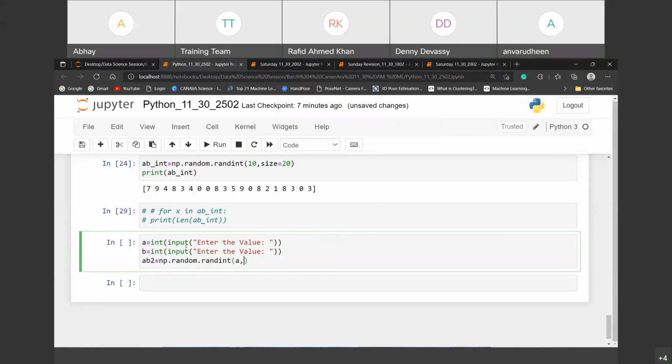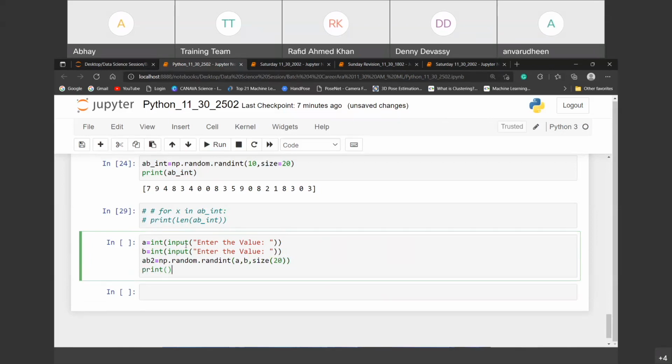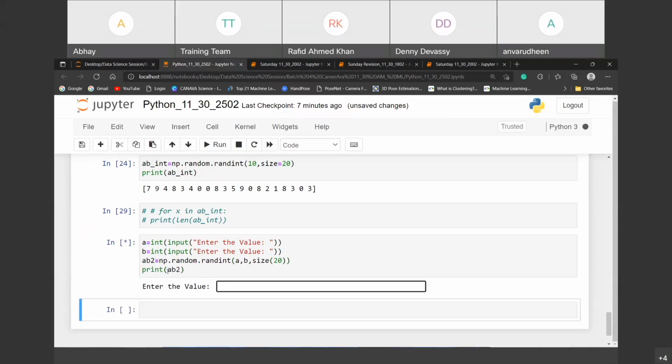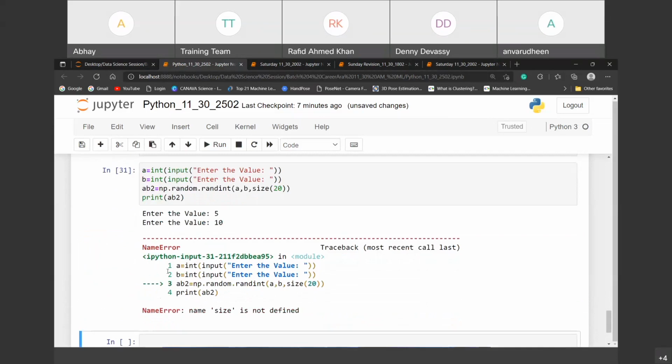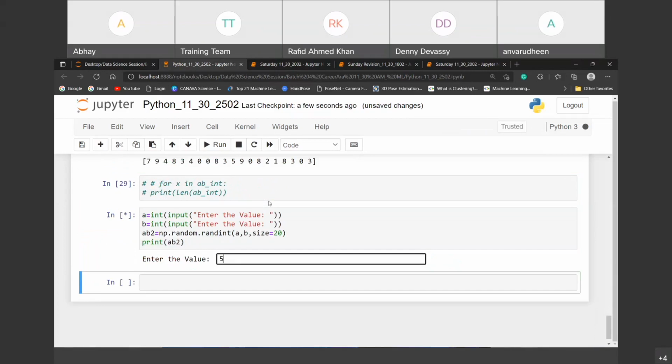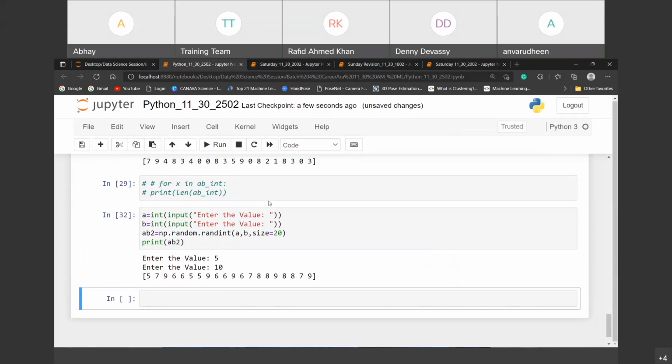Here I'm passing a comma b, and I will also pass the size, which is 20. Print ab2. Now I'll pass 5 to 10. Yes, definitely you will get values between 5 and 10.